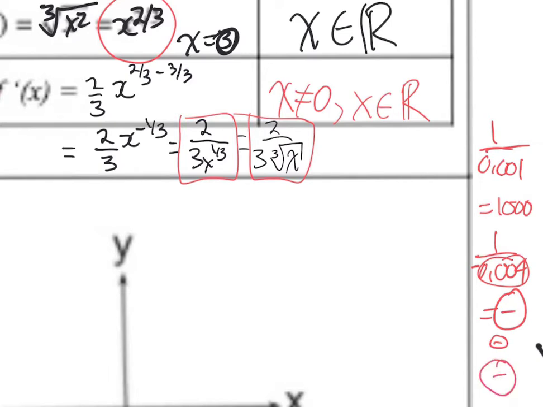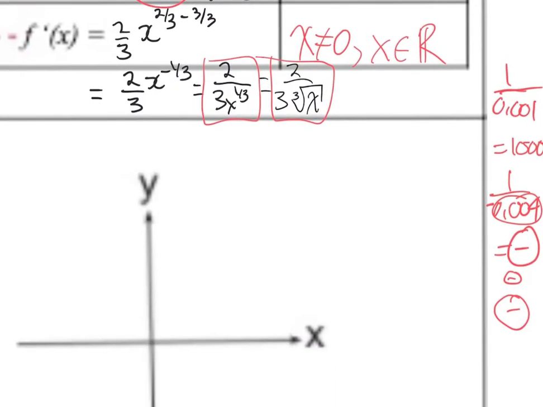Okay, so let's look at what our derivative is worth. Just on the graph, we're going to mark on 0, 0 on the negative side, 0 on the positive side. Okay, 0 on the negative side and 0 on the positive side. So think of 0 on the negative side as negative 0.00001.